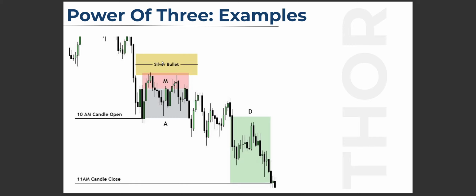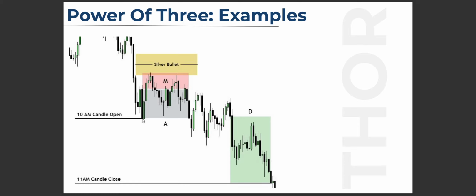Now silver bullet, it's basically time-based delivery, right? Silver bullet means delivery within 10 a.m. to 11 a.m. in the morning. That's your morning session silver bullet. And it usually gives the opportunity for us to utilize fair value gaps. So I refer to silver bullet as silver bullet fair value gaps.